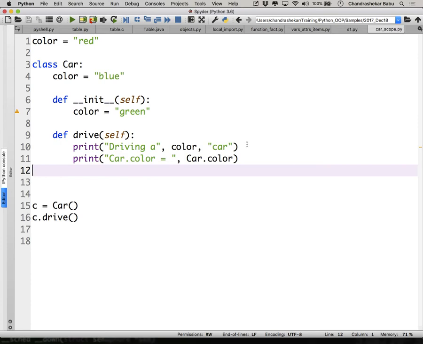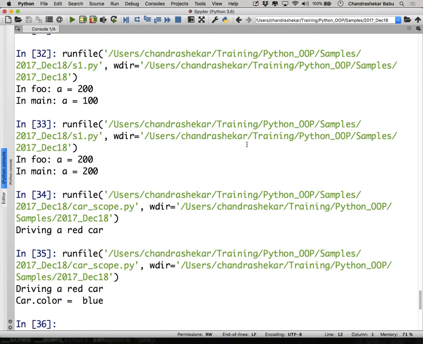Know the difference. In languages like Java and C++, when you look at a name as it is, you have to see where it is declared. It's declared inside the class, declared with the static keyword inside the class, or declared outside the class if it's C++. Here there's no declaration, there's only definition. So the only way to access attributes is with the dot operator. If you only say color, it's got to be a variable. It is never an attribute of something.